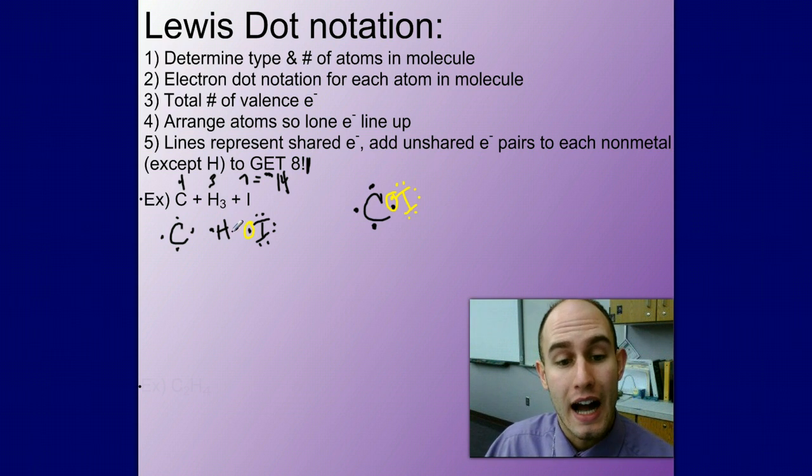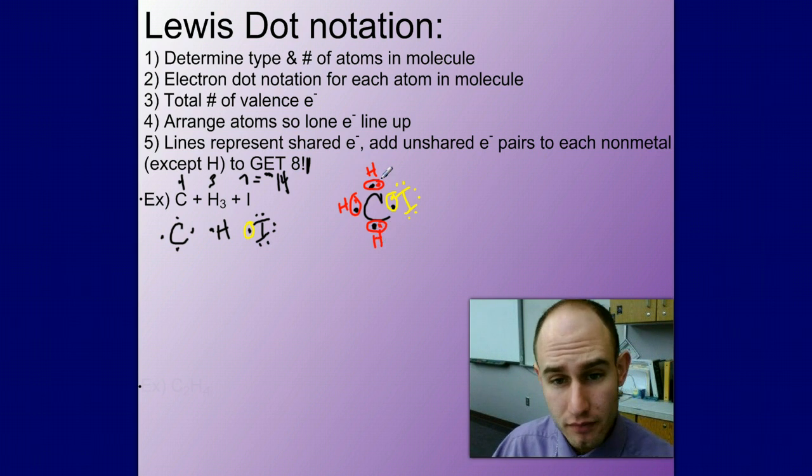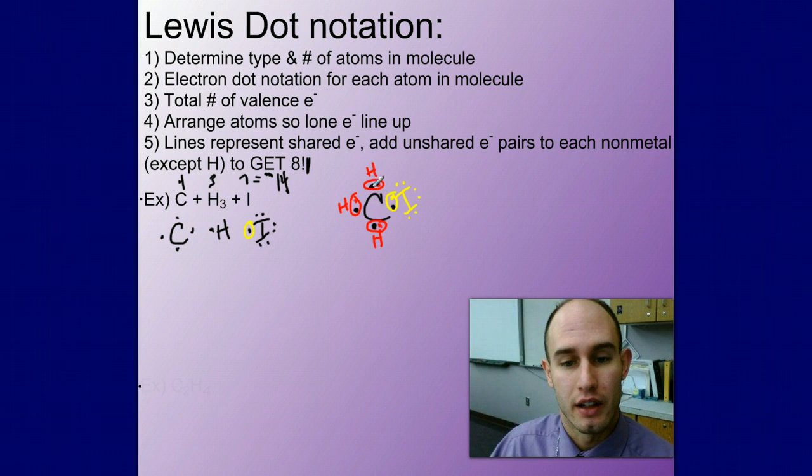Where I have hydrogen, I have 3 of them. And hydrogen each has 1 to give, and this is going to fit perfectly because if I stick 1 hydrogen with its 1 electron there, 1 hydrogen with its electron here, and 1 hydrogen with its electron there, I get an octet. And what does that mean? An octet. Well, look at carbon. It has 8 electrons surrounding it. 1, 2, 3, 4, 5, 6, 7, 8.